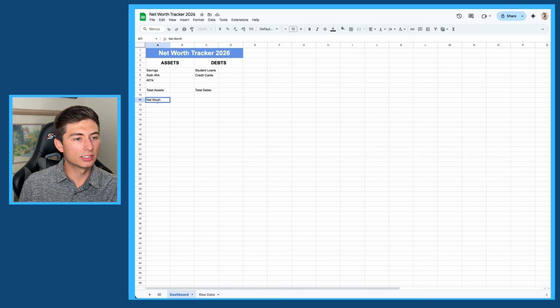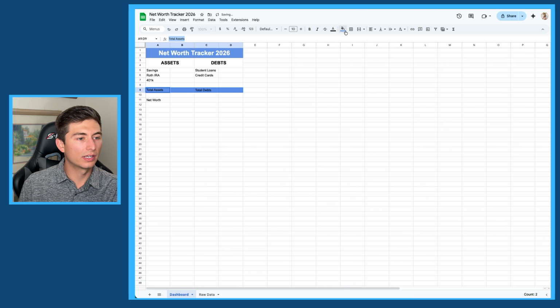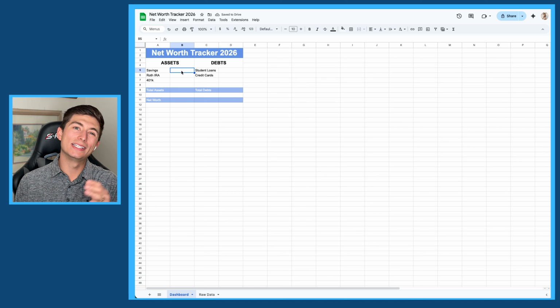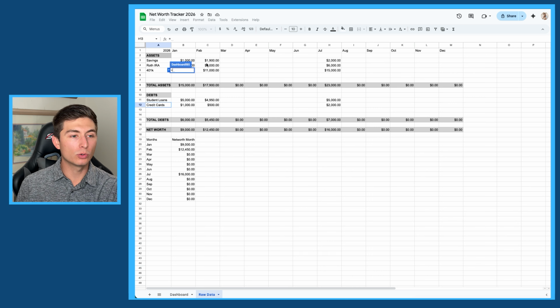Great. So I can make these guys blue here, the same blue as the one above. Oh, that's a little darker. There we go. That perfect blue. Alrighty. And what we're going to do now is we're going to then start pulling information from our raw data into our dashboard. So again, I'm just going to click my equals, come over to my raw data, say if I'm on the month of February, or I'm on the month of July. I'm just going to click that cell, hit enter, boom.